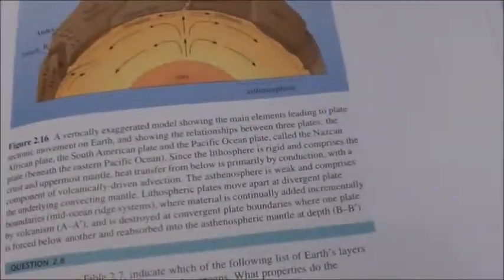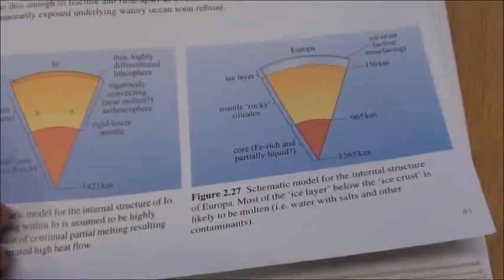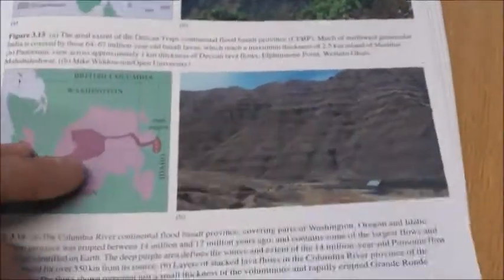The second chapter is about the internal structure of the terrestrial planets. If you've done any geology, plate tectonics will be quite familiar to you. Internal structures of other bodies, Io and Europa, 2 moons of Jupiter. Then we get on to processes like planetary volcanism, quite a lot of it on the Earth of course, but other bodies as well, lava flows on the Moon, volcanoes on Venus, explosive eruptive vents on Mercury even, Mars of course, icy volcanism. We then go on to start looking at the processes of impact cratering, which give a lot of information about solar system history.